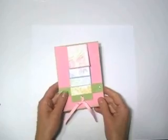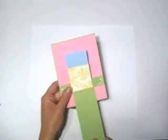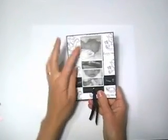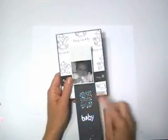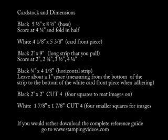Many of you have requested this waterfall card, so we're going to make that today. It's a really unique card to give to somebody. That one has stamped images on it. Another one I really like to give people is ones with pictures on it of their babies or of your kids or whatever you want to do, and you can also put a message on the inside as well. And it's actually quite easy to make, so let's get started.